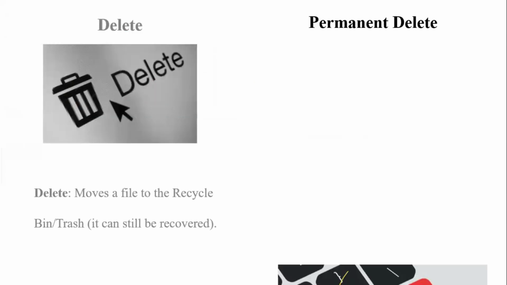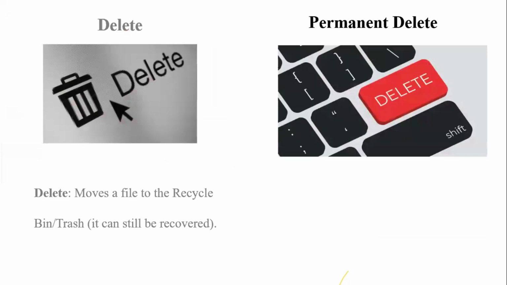The next thing is permanent delete. For permanent delete, once you click on permanent delete, your file will automatically leave your system, and it will be very difficult for you to recover it, unless you use some software. That's the only way you can recover it. So that's what we tag as permanent delete.